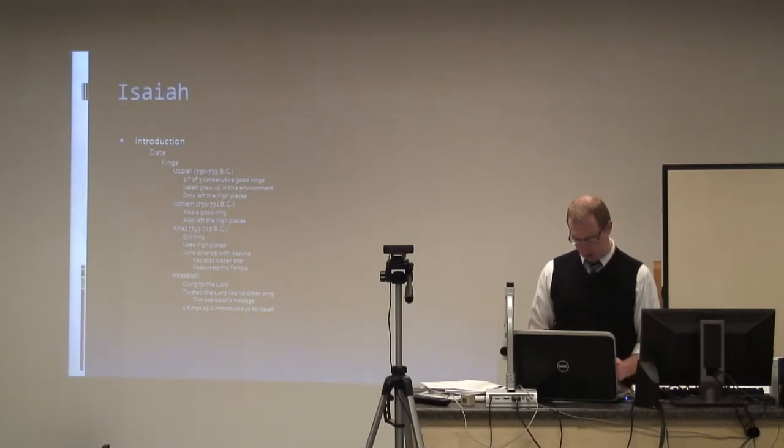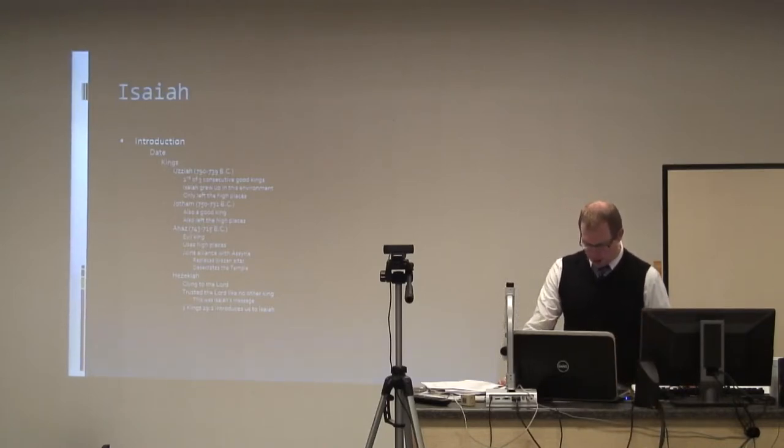So the servants of King Hezekiah came to Isaiah. Isaiah said to them, "Thus you shall say to your master, thus says the Lord, do not be afraid because of the words that you have heard from the servants of the king of Assyria, with which they have blasphemed me. Behold, I will put a spirit in him so that he shall hear a rumor and return to his own land, and I will make him fall by the sword in his own land."